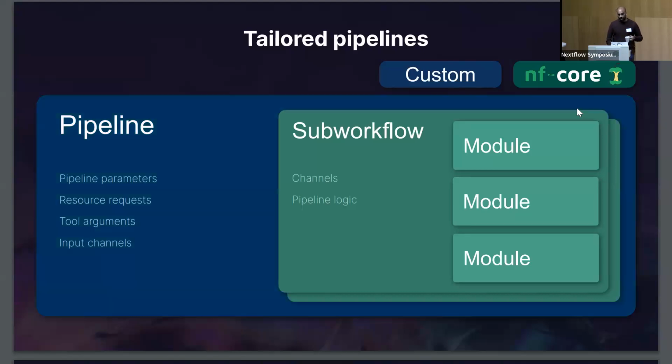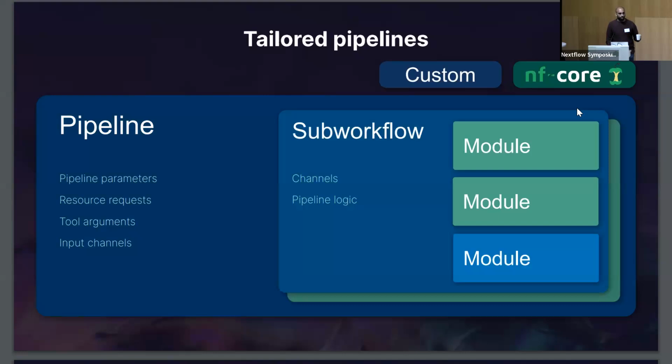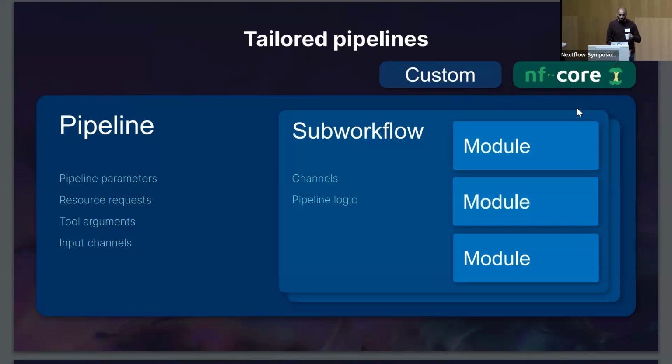So for example, you could have a completely custom pipeline with all nf-core components, or you can shift out and just have a few subworkflows that you want to install from nf-core and maybe a module or two. Or you could have a completely custom pipeline. You could have your own modules repository, your own mirror of that, and the tooling itself should resolve that and install what you need within your pipeline.